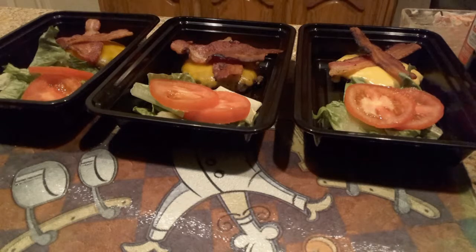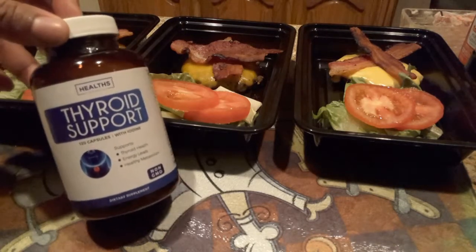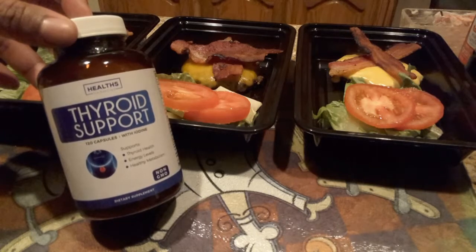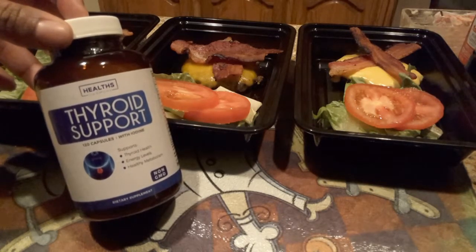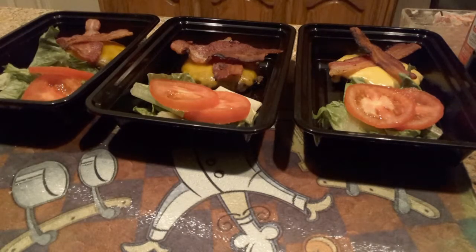One more thing that I take because I never had my thyroid tested, but I know I have thyroid issues. That's why my food digests slowly. I don't have any metabolism. So I've been taking this, and I got this from Amazon. And I noticed a difference right away. The first day I took it, I had more energy than I ever had before. So I'm going to continue to take these along with my MCT oils and whatnot so that I can just make sure I stay healthy in this process.